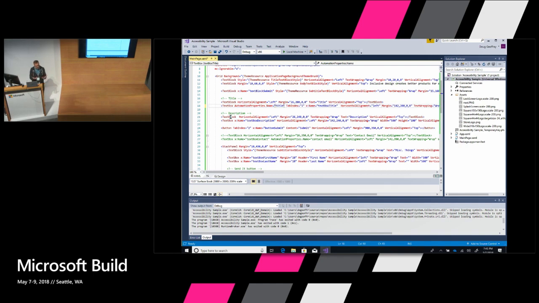Now this would have to be localized, and typically you'd want to use the exact same name that you used visually. So I'd really want to use the same title in both cases so I didn't have to localize that string twice. And then we also had the other edit box, description. I'm going to do the same thing for that. AutomationProperties.Name. I'm going to give that description.